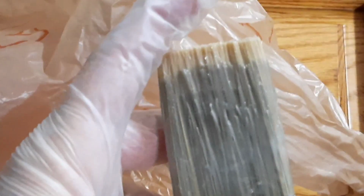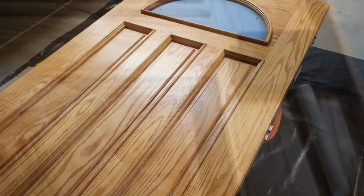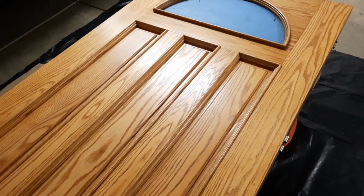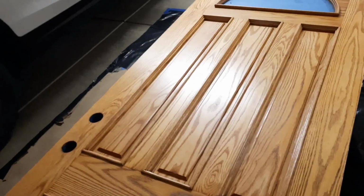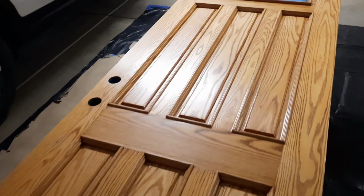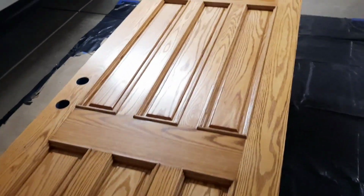And this brush can be reused too. It's still real moist. So we'll get started on the 3rd coat. I put a 4th coat on over the flat surfaces, and you can see it's got a really nice shine, got really good coverage, and the finish is done.